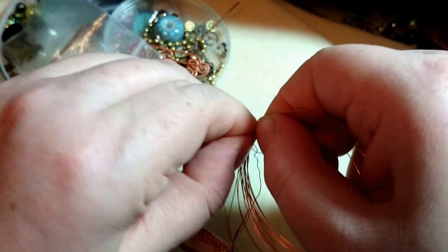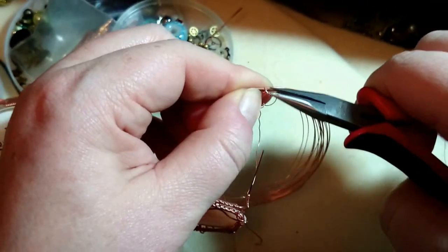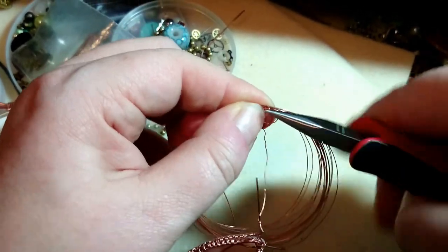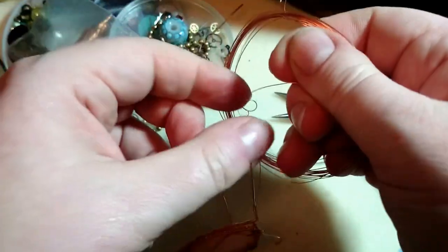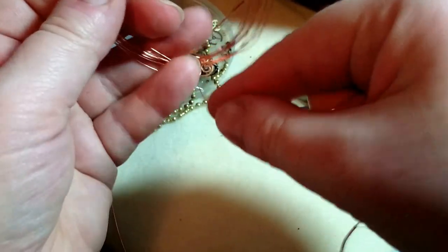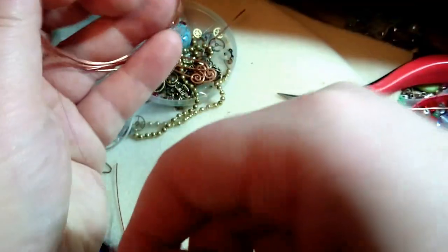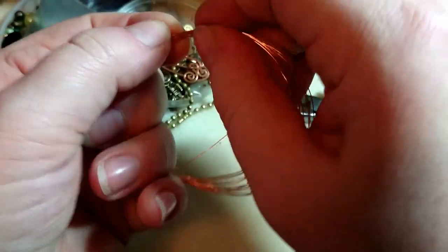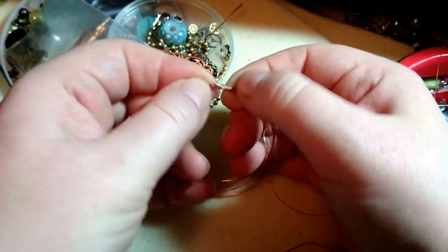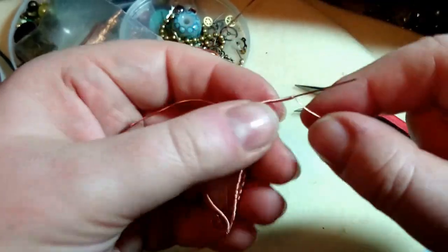And how do you do it when it's still attached? Well, you take off the little bent part that's holding everything together. Make sure that doesn't kink. And then you pull out a couple of loops. And then you put the bent thing back on there. Here we go.